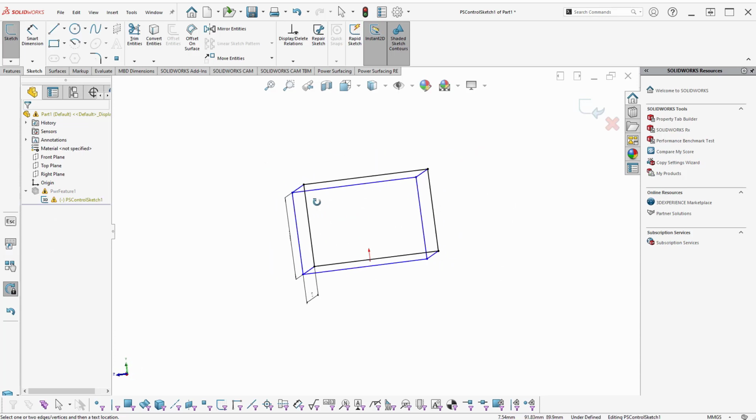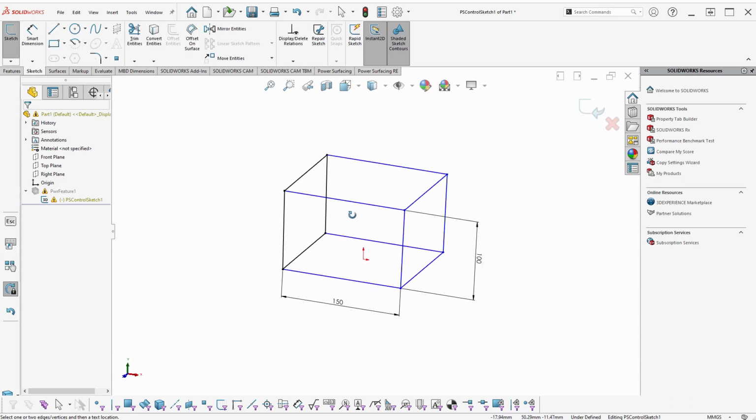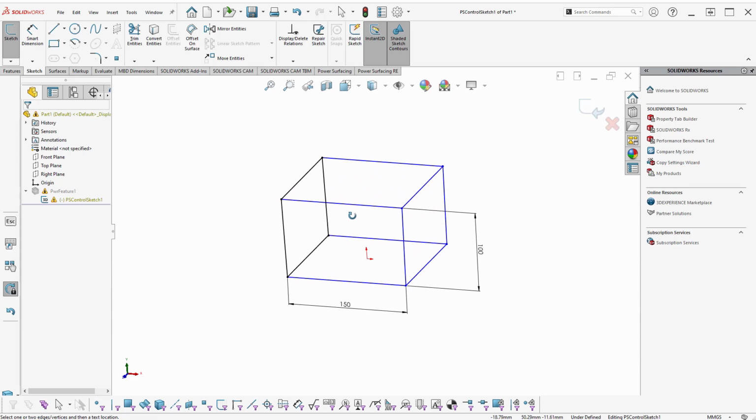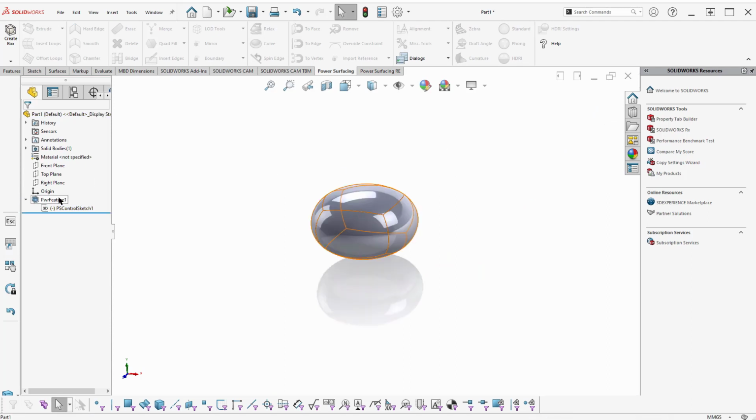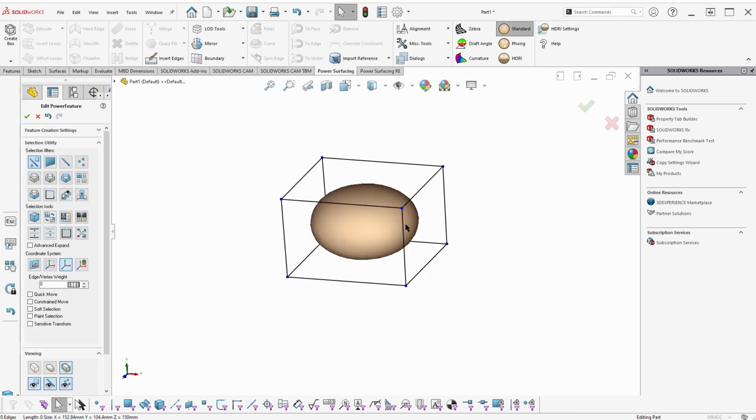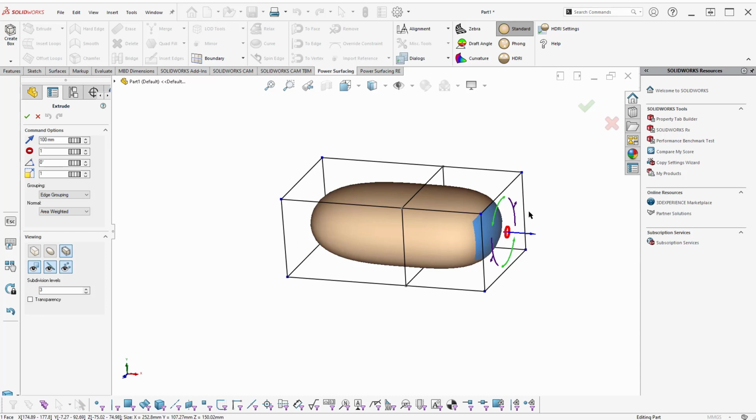So you can apply your various dimensions, although constraining a 3D object is much more difficult. A 3D sketch is a much more difficult task than a 2D sketch. But this does give you the ability to do that and to dimension things and so on. So that's the really cool aspect of this. Now, once we get this in here, we're not constrained to keep exactly what was there before. So we can go in and we can continue editing here on this object and continue to work with it.